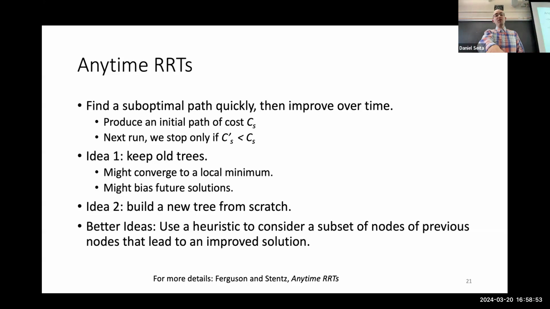And so the summary of what that paper proposed is this heuristic to consider a subset of nodes from the previous RRT run, and then you keep that when you run RRT again. There are different ways: you run RRT, and then the next time you prune away parts of the tree, and then you just run RRT again with that set of nodes and edges. People have come up with all types of heuristics for pruning and improving paths across different sampling runs.